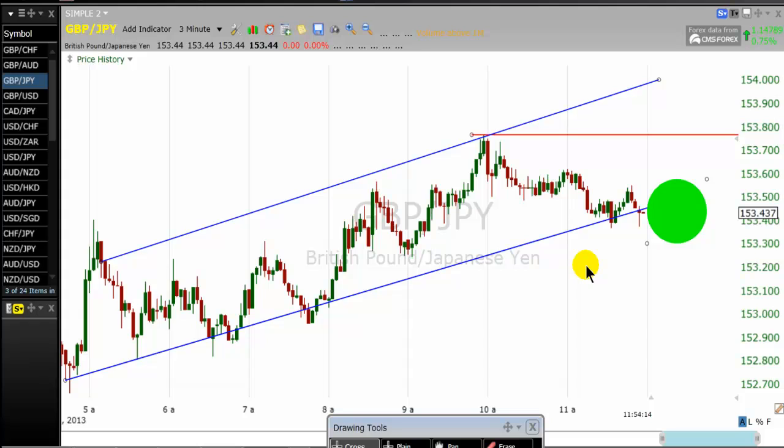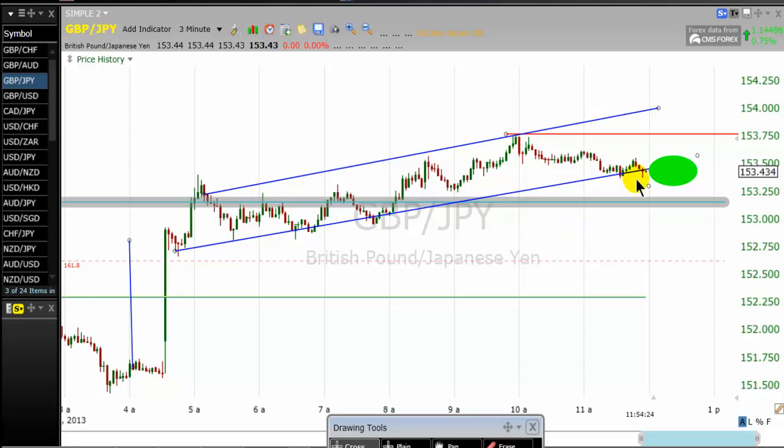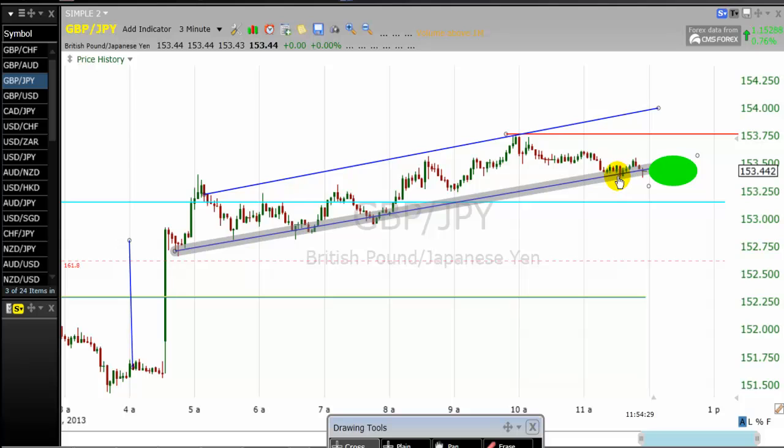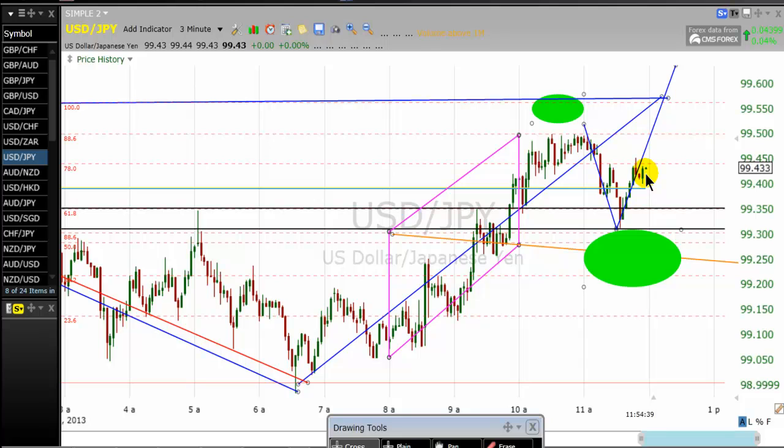But so far you can see I have 10 pips. It's not too bad. It was a risky trade, so you can't complain about that, but it's not significant. As I told you, because the price was in a rising channel, as the price was approaching the base of the channel, some traders are buying here. But we need to keep eyes on the USD yen to manage our pound yen trade.